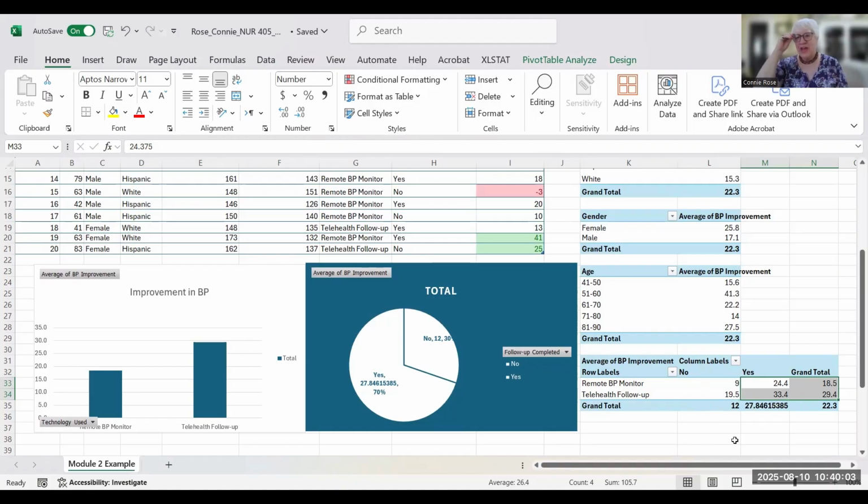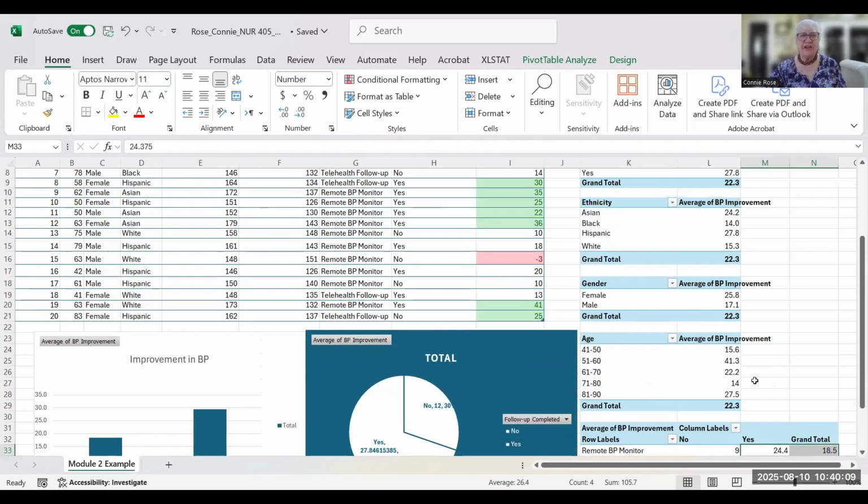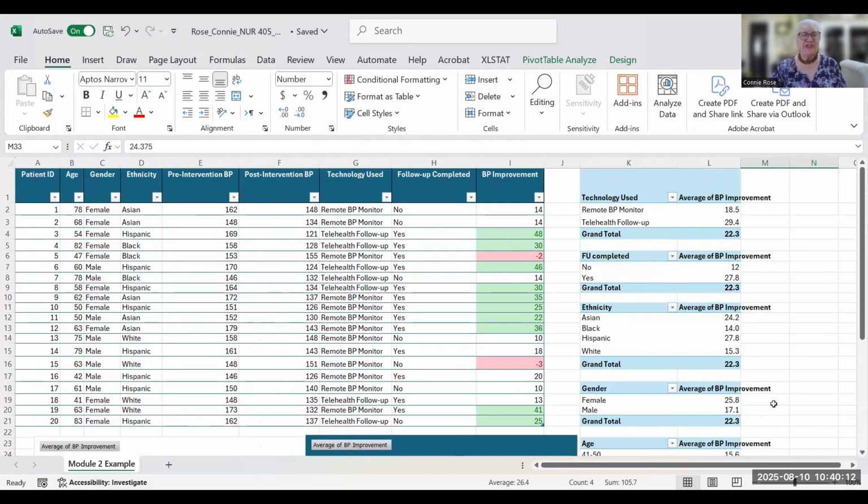So you can look at a lot of different areas together. You might want to play with this to see if gender or ethnicity had any effect. You can put a lot of these together and see what the values would come out as.